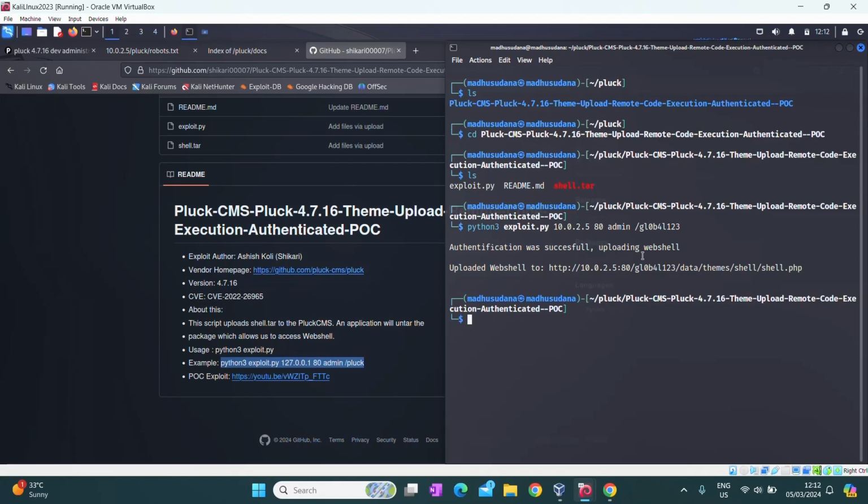Now we will be checking the exact directory where this web shell has been uploaded. So this is the path where it got uploaded.